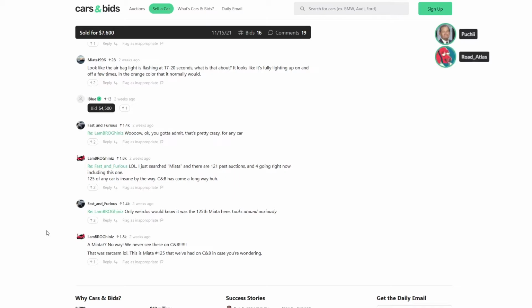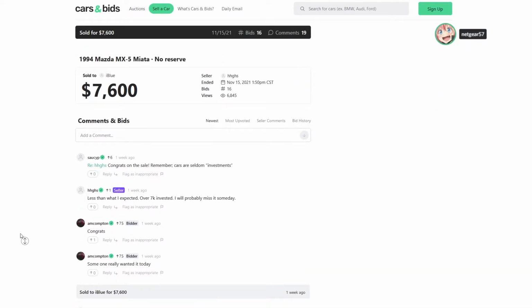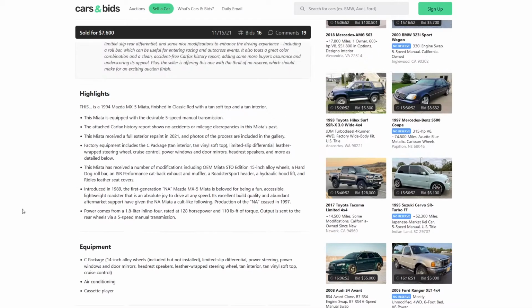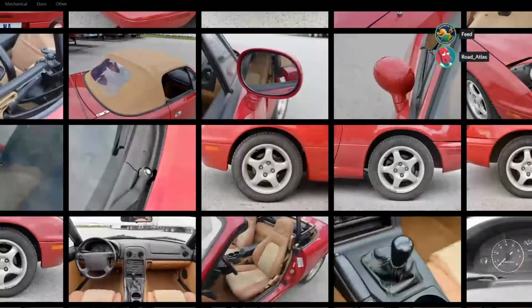Yeah. This is like body shop special. Look at Lamborghinis all fucking bah humbugging down there. A Miata. 120 what? Yeah, asshole, it's not like they made a million of these or anything. It's not like it's the most common sports car in the world or anything. Of course there's a lot of them, and people want them. And if you're mad about it, why even fucking click and look on that? You know what you're gonna get with this. Go back to BaT, asshole. There's no Miatas on BaT. Go buy another 911.